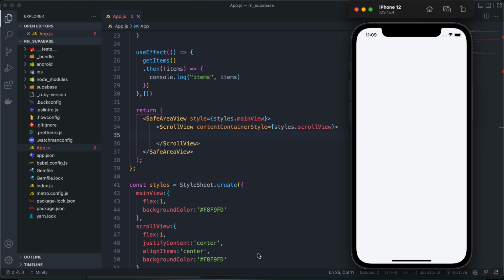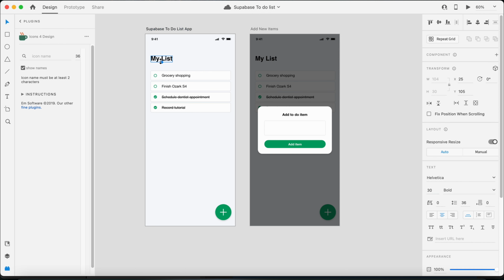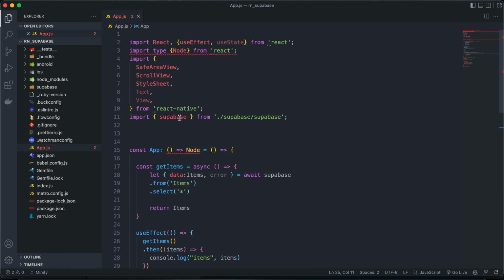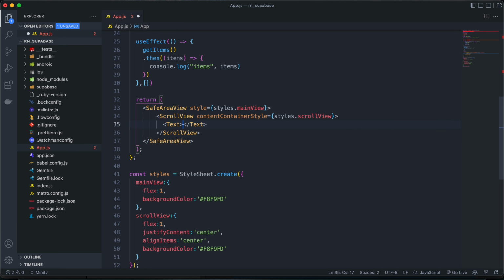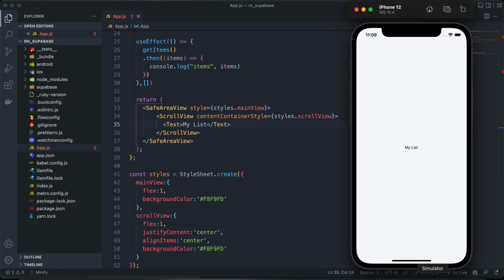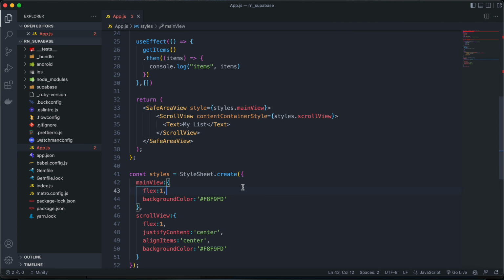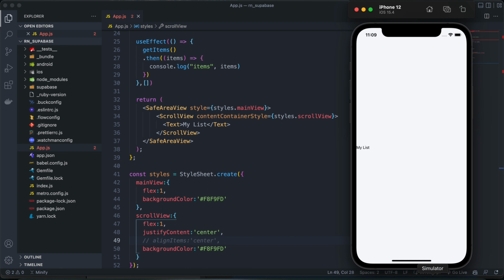Cool. So the next thing from here, let's maybe add our heading, which will be this my list heading here. So let's import text, which has already been imported. Okay, cool.